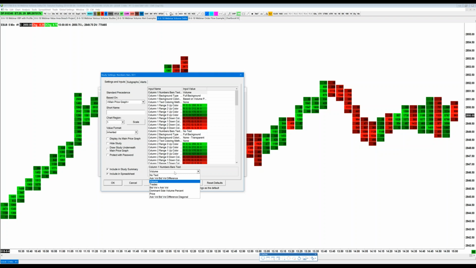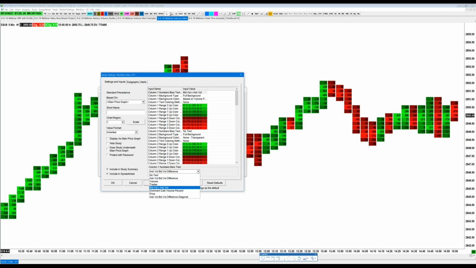And the most common thing that people are looking for is either the difference or the delta between the ask and the bid volume, or they want to see them both. And that's this choice right here, which is bid volume versus ask volume. So if you just choose the delta, you get values like this. So for example, ask volume minus bid volume, if it's a negative number, then it's going to look like this, and that's going to come through as bearish. Okay, if it's a positive number, it's going to come through as bullish, and more than likely you're going to have an up candle, a green candle. All right, so that's an example of how you can show the difference.